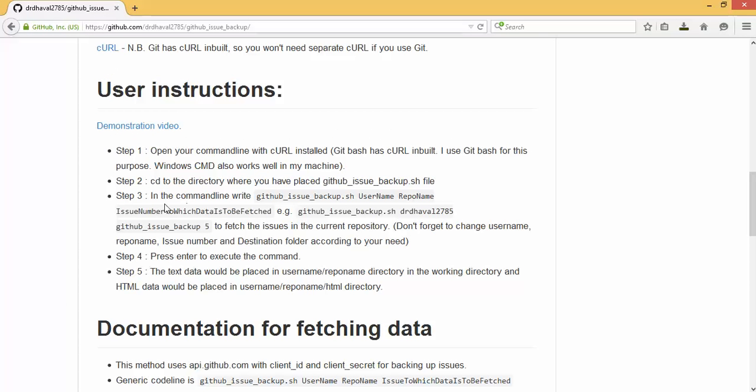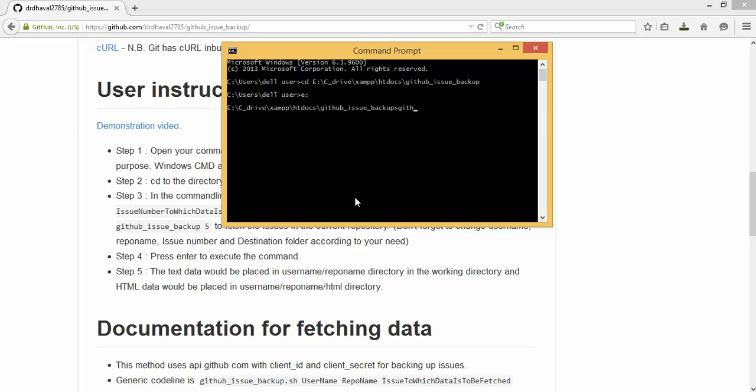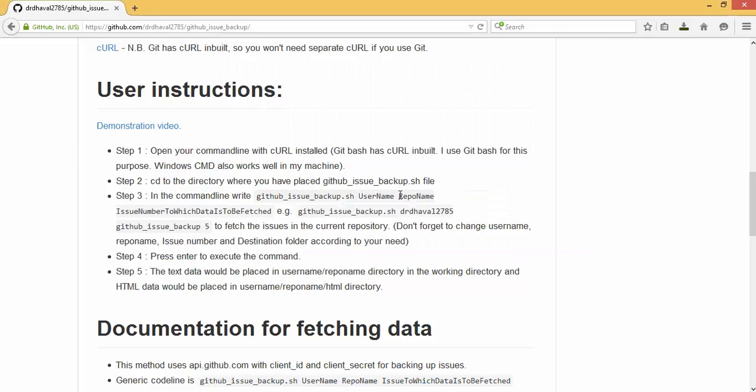Then in the command line write github issue backup.sh first. Don't press enter.